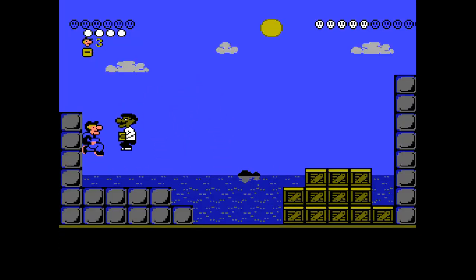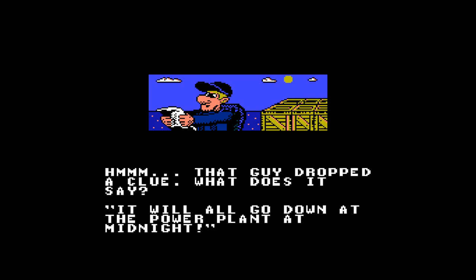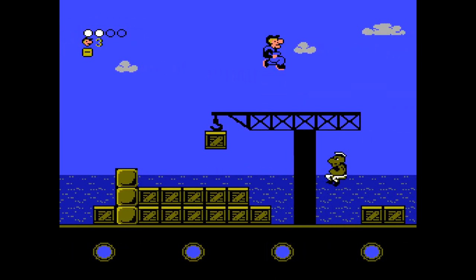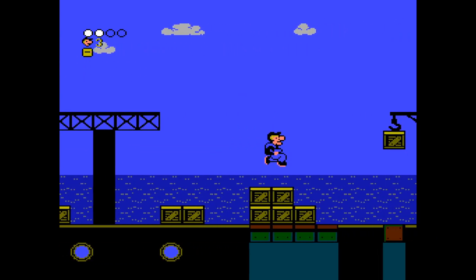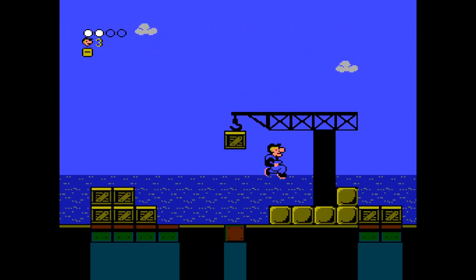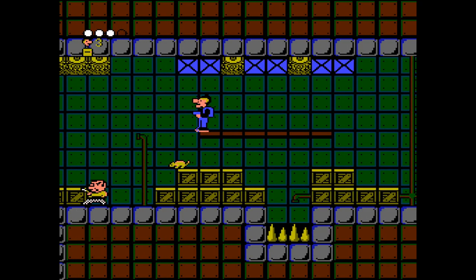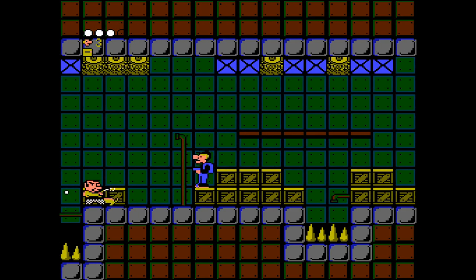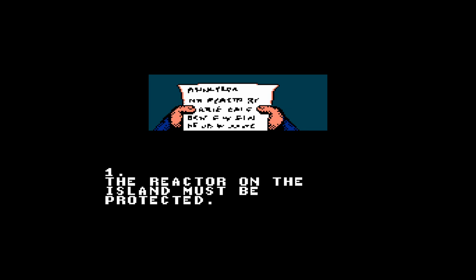The music is catchy and well done, and I think it fits the detective theme of the game perfectly. Is Nosy Joe, the Power Mystery, a fun game? Well, yeah — it's actually way more enjoyable than it looks at first glance. However, there is a bit of jank to the game; something feels slightly off. Nevertheless, I think it's still worth playing. If you're a fan of action platformers, you'll get a kick out of this one. And if you enjoy games with cutscenes and a fun story, you'll probably like that too.